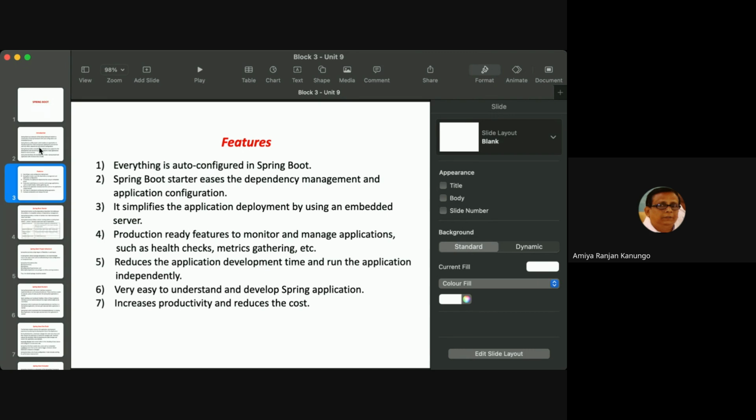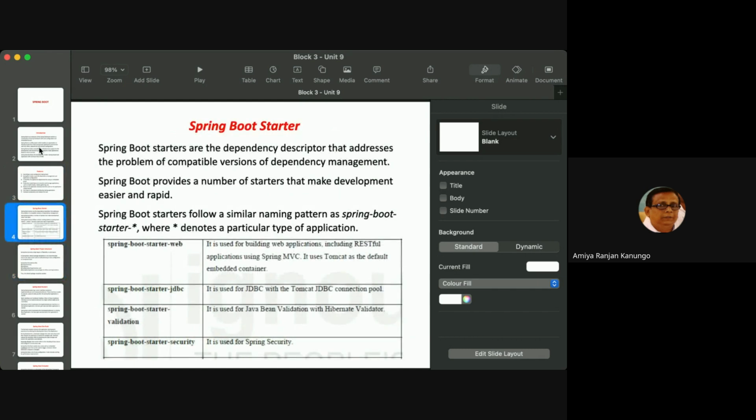What are the starters available? These are the starters. The primary objective of these starters is dependency management. So Spring Boot provides a number of starters. Due to the availability of these starters, the development process becomes easier.